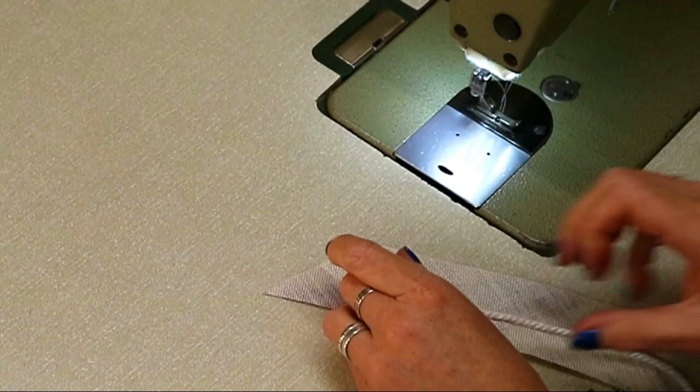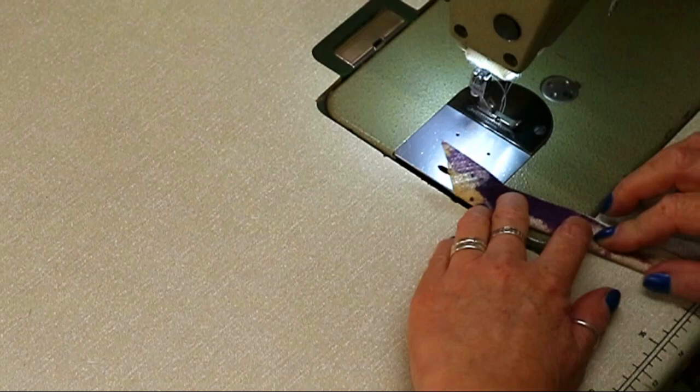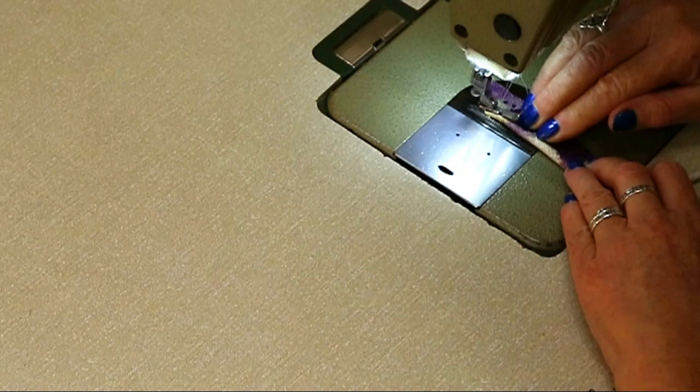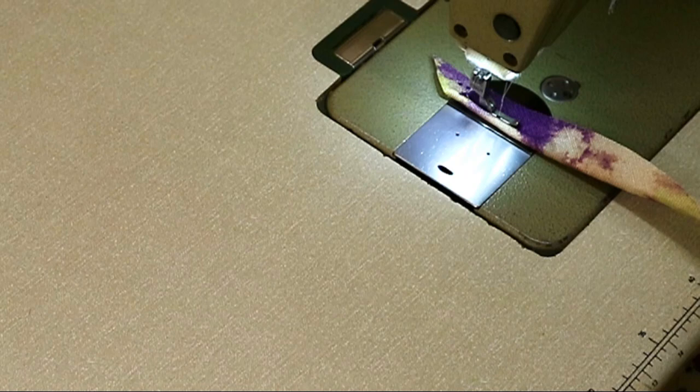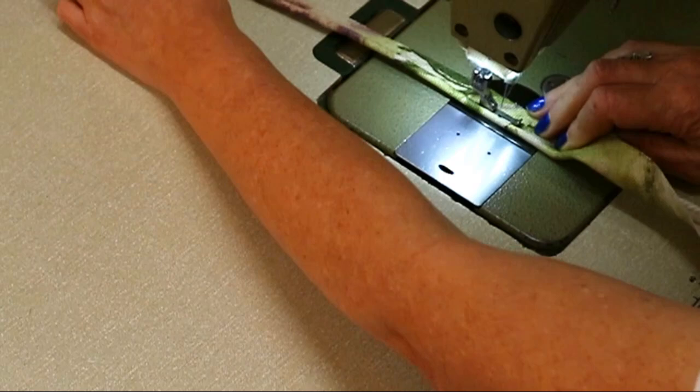So I lay my piping cord in, fold it over, and just let it sit near the end. It doesn't have to be perfectly at the end or sticking out at the end, because you're going to end up snipping a bit of it off anyway, to be honest. And then making sure the piping's pushed up into the fabric well, not really tight, but well enough, nice snug but not tight. And then lay it in the middle, pinch the piping, just fold it over, make sure it's in there, and then just machine up against it.